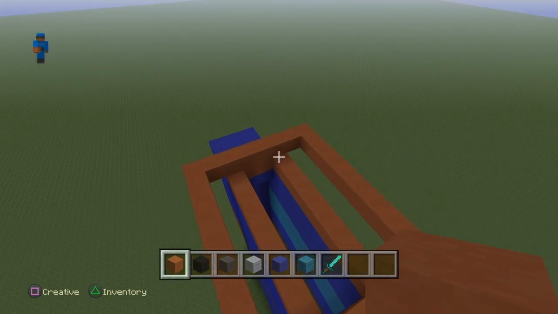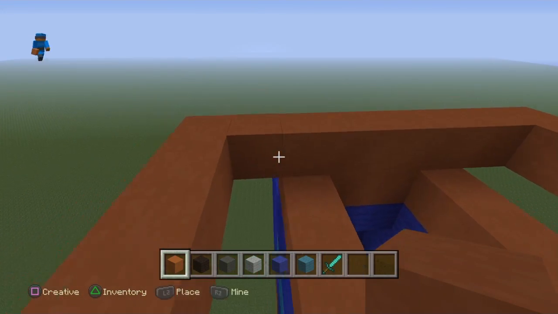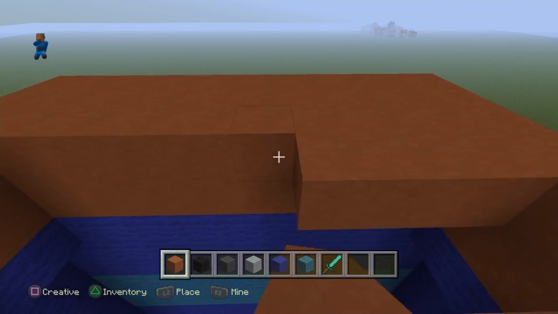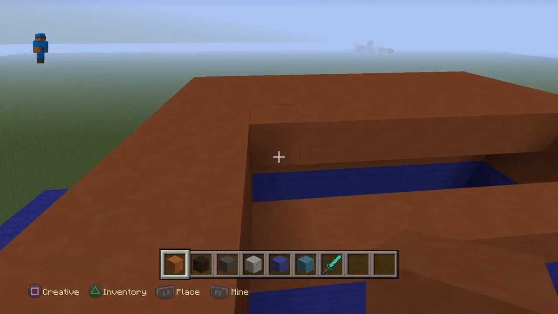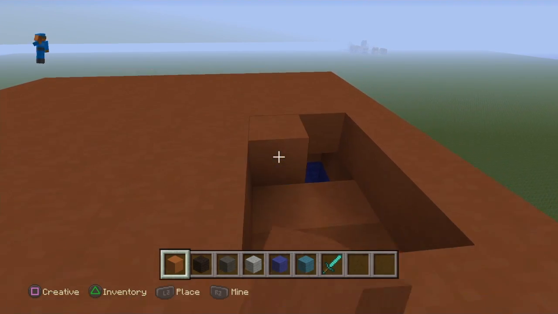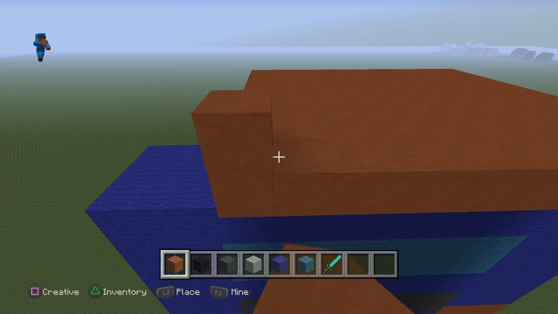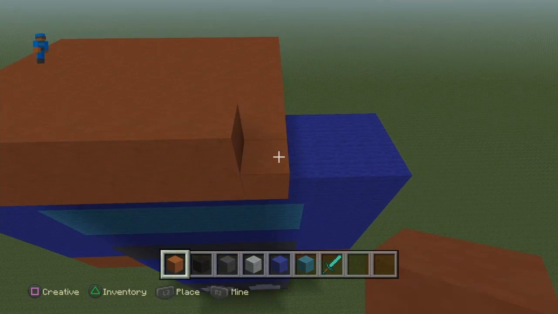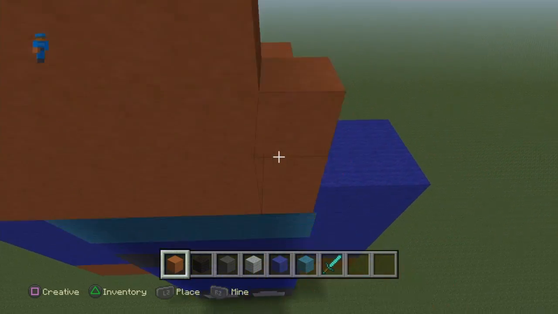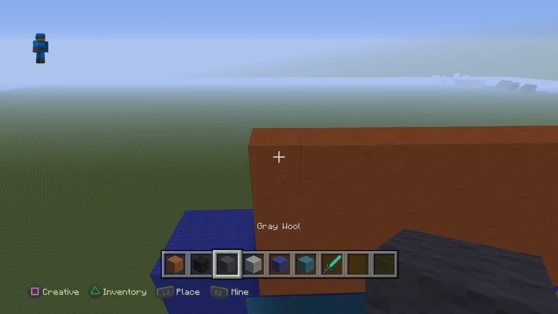Okay, so. There we go. Then we just fill that in with orange. Fill that in with orange hardened clay, there we go, and then you want to go up three, up four, I mean, with the orange hardened clay. That's 1, 2, 3, 4.